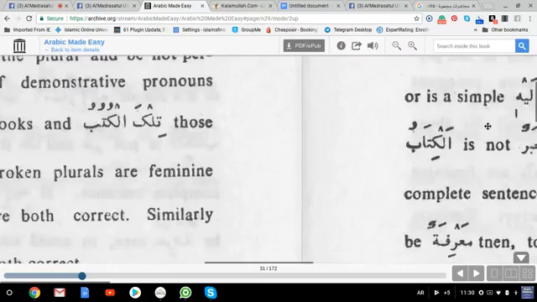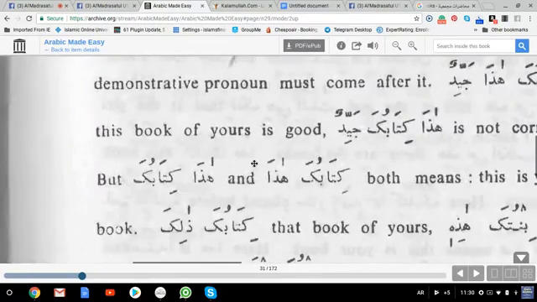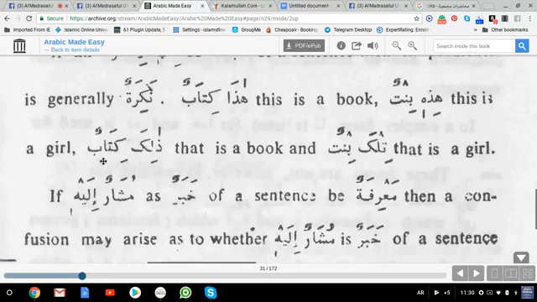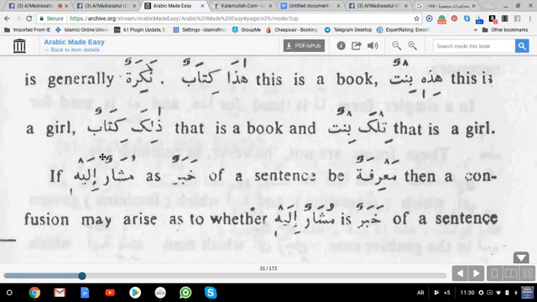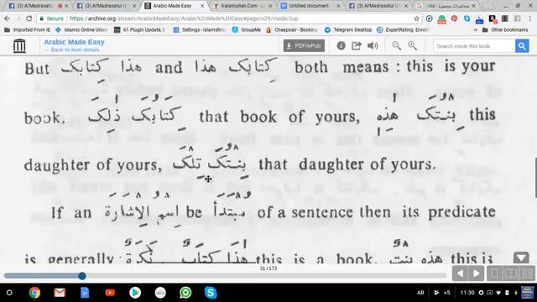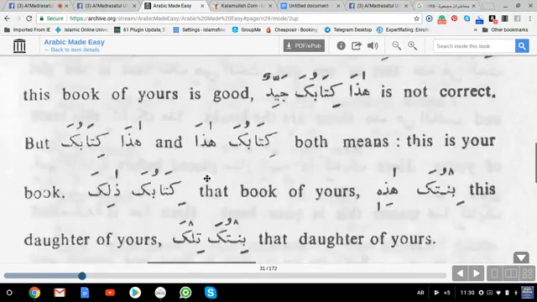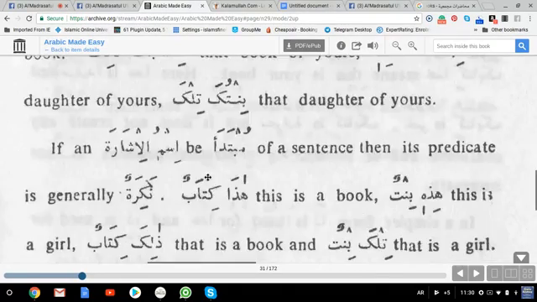Because we haven't really gone over what mubtada and khabar are, because he doesn't give good lessons explaining that in this particular book. Or you need to be familiarized with some of the terminology. Maybe next weekend, inshallah, we'll talk about mubtada and khabar.